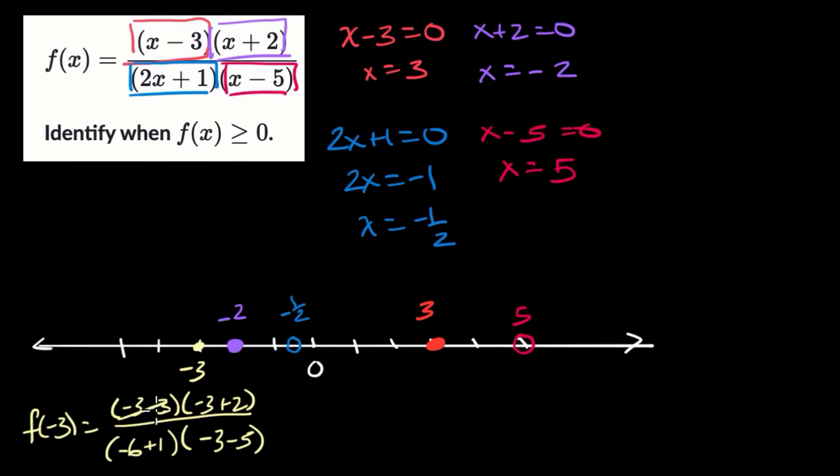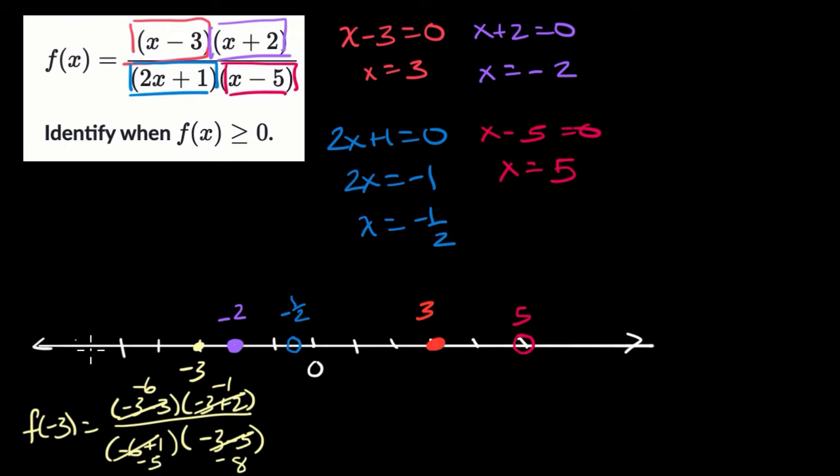So this is going to be negative 6 times negative 1. So our numerator is going to be positive in this situation. And then this is going to be negative 5, and then this is going to be negative 8. So our numerator is going to be positive. It's going to be a negative times a negative. And our denominator is going to be positive. So this is going to be a positive value.